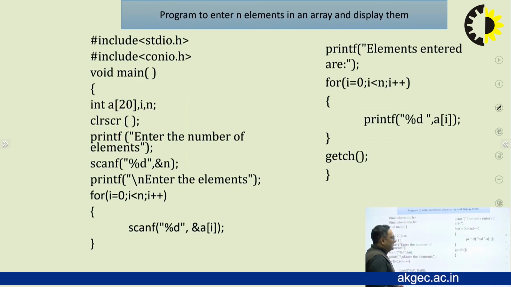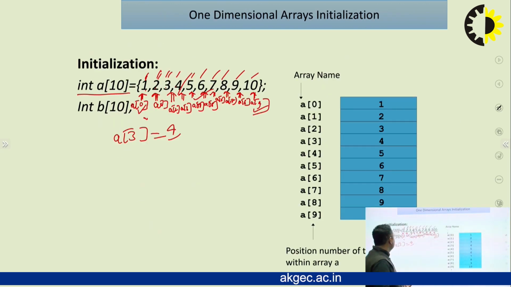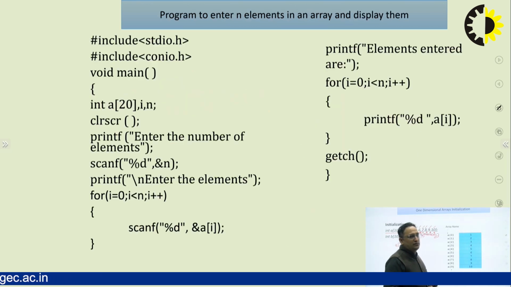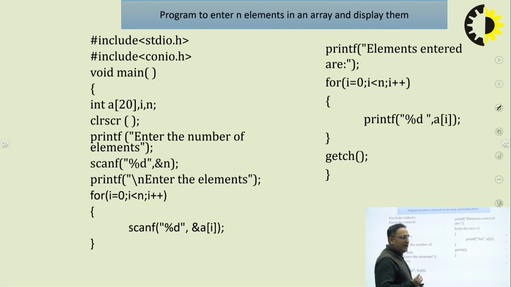Now let's enter elements into the array. In the last slide we had an array, but we initialized it with hard-coded values. Now we do not want hard-coded values in the array. We want to accept the values from the user. So how will you do it? It again has a number of elements, and you want to give a value to each index: the 0th index, 1 index, 2 index, 3 index, up to index 9, so that you have 10 elements in the array.